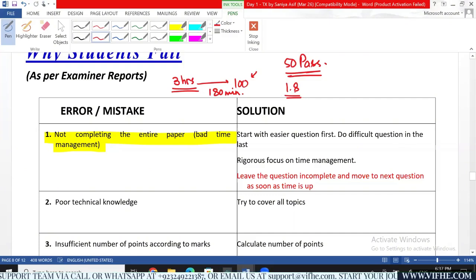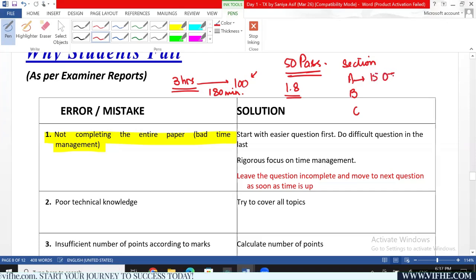So you really need to keep track of all the questions, as in, when you start with section A. In your exam, you will have three sections, section A, B, and C. Section A will have 15 OTs of 2 marks each. That would mean that in section A, you'll be dealing with 30 marks of questions, and every mark has to be solved in 1.8 minutes. How many minutes will you have altogether to solve section A?